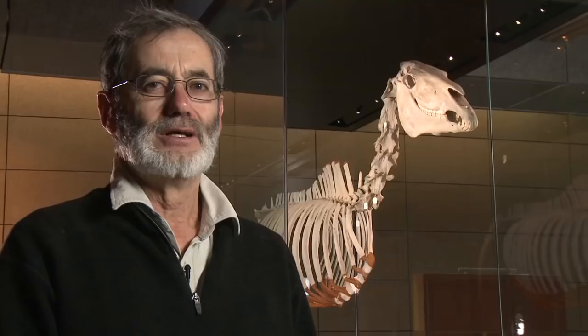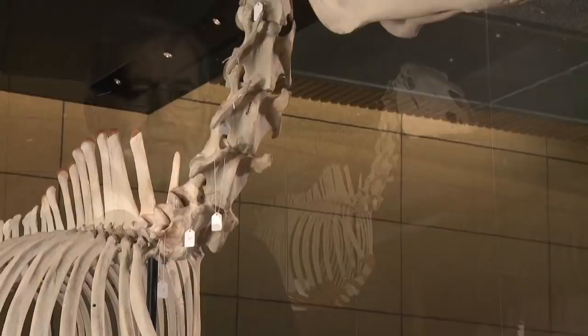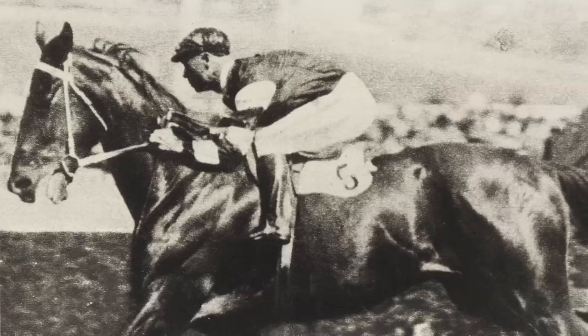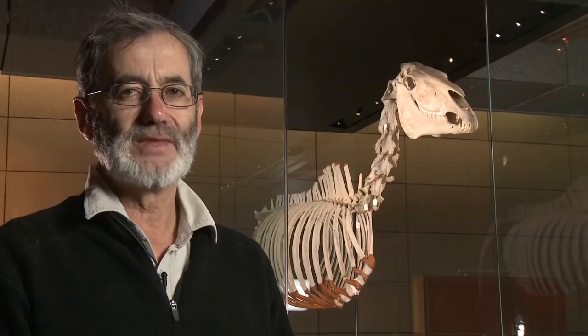I'm Michael Fitzgerald and I'm a history curator here at Te Papa. I'm interested in Phar Lap as a historical person, if you like. He's been described as the most famous and highest achieving racehorse in Australasia. His string of victories, particularly in the Melbourne Cup in 1930, was unprecedented. He's continued to be a folk hero in Australia and New Zealand — in a very real sense, he's a national icon in both countries.